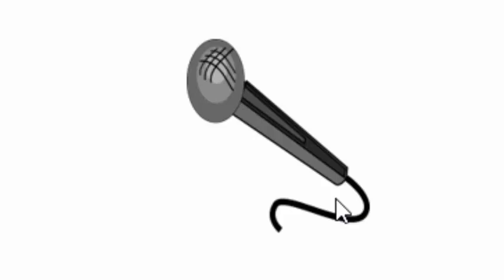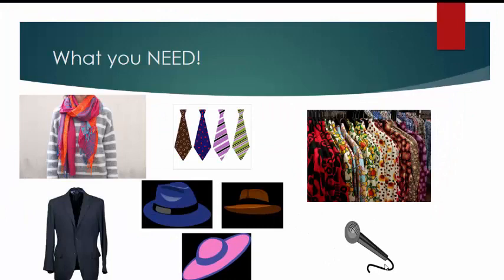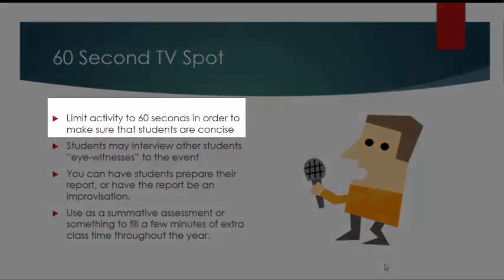While some of you may actually have a real microphone, I suggest getting some black construction paper with some Reynolds wrap in the shape of a ball and taping it to the end. Why? Because it's hilarious and will make the activity even more fun for your kiddos. So this is how it works.